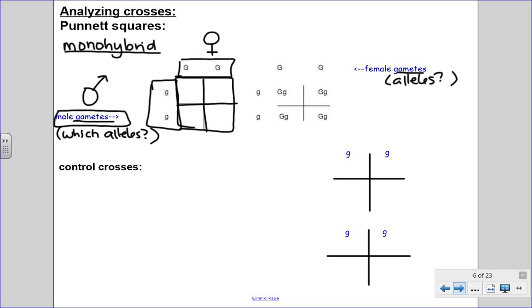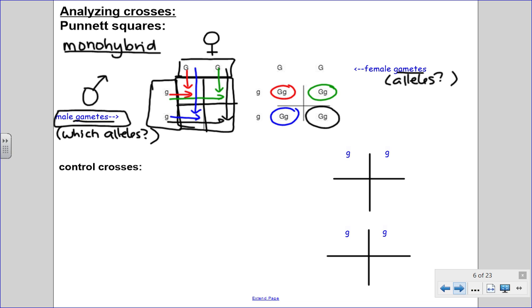And then in each of the boxes, you will match up the alleles that come from each side of it. So here you can see there was a big G above, a little g to the side. I matched them up, and I would do the same thing for each square in my Punnett square. So you're always going to look at which allele is listed to the left, which is above, and write them together in a box. So if I finish this Punnett square off, this is what I'm getting.